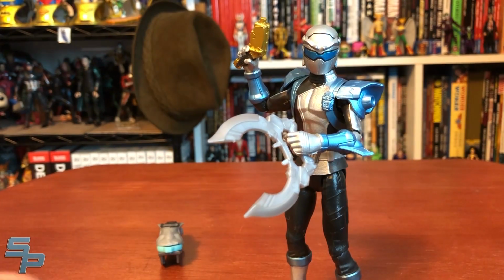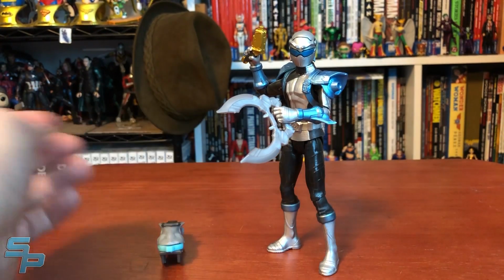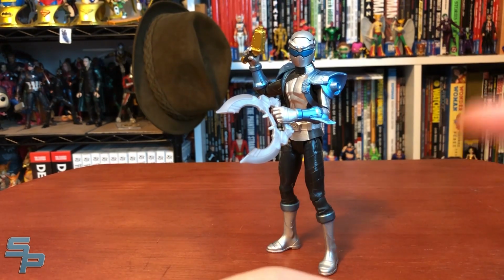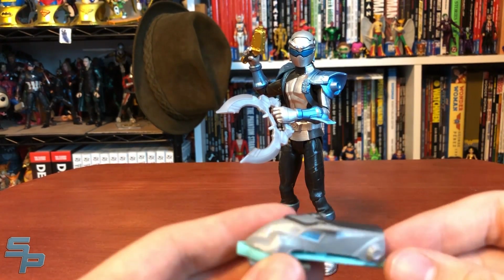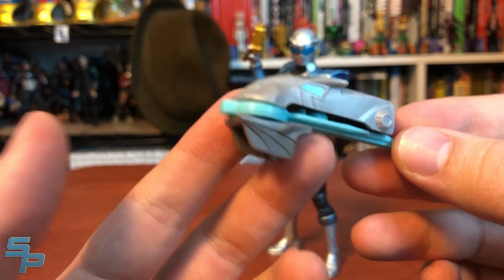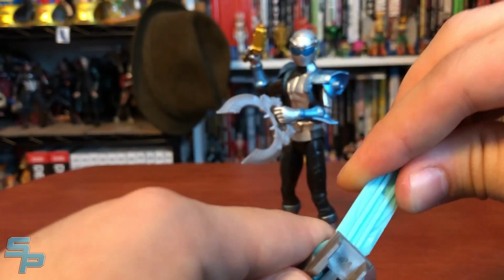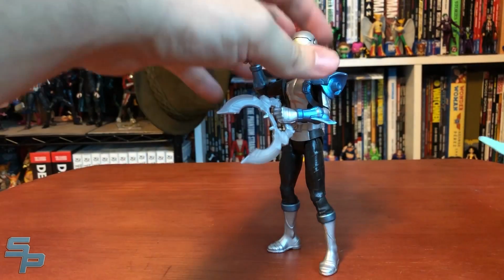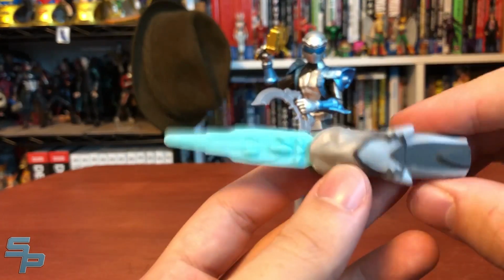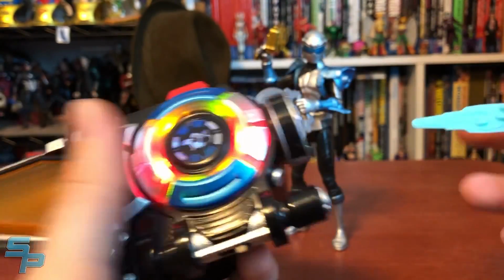Though, with the amount that he used the Striker Saber in conjunction with Gold, it would have been nice to see that. But luckily, the Steel figure for his robot mode comes with a Striker Saber as well, so that'll be pretty nice to have. And of course, here's the key, which, I don't know, the shape's kind of weird for what's supposed to be a beetle, but we'll get that around. That's one of the tighter keys I've gotten. I do like how it's not a silver key, but this kind of blue, which is this accent color. I think that looks really nice. So let's turn this on and get this going.